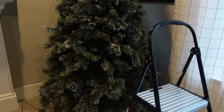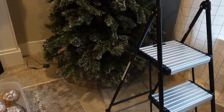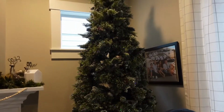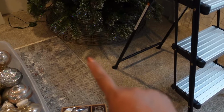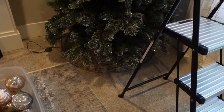But here is my tree. Okay, sorry I got cut off there, but here's my tree. And I will be using a tree skirt color different from what I did last year, when I used the traditional tree skirt.